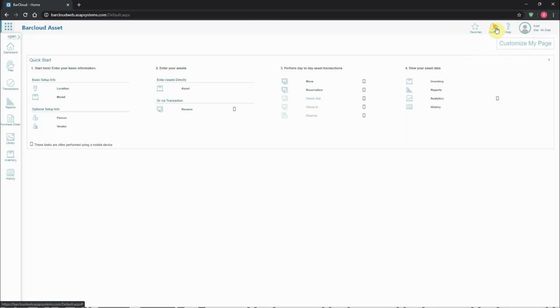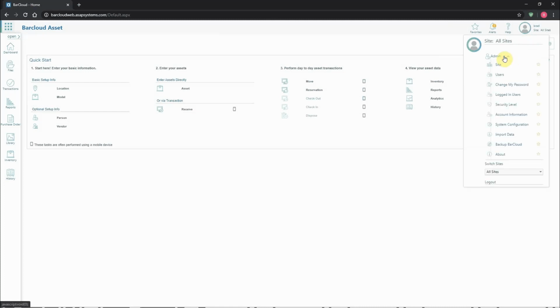The Alerts icon will have any messages we send to customers for upcoming server maintenance, changes in support status, or, at least for a little while, a link to change to the previous UI. Users looking for the Wiki or to connect with support will find these options under the Help icon. Clicking on the Person circle will bring up the options for switching sites, for logging out, and the options which were previously in the admin dropdown.